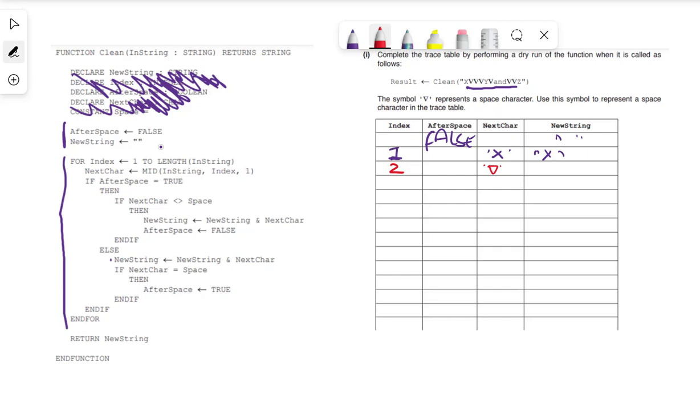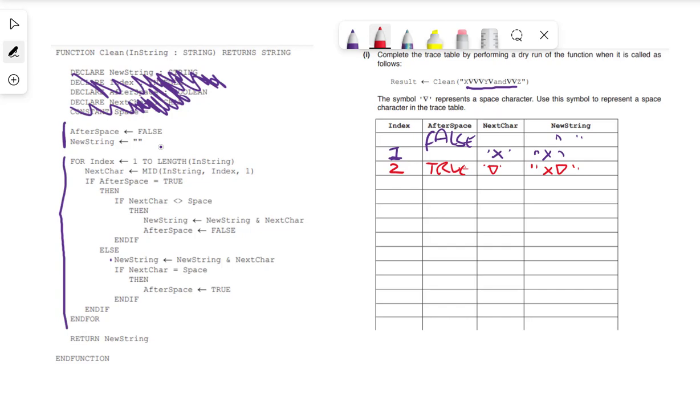If after space equals true, well, after space is false. So let's go down to here. New string equals new string plus next char, so it's going to be x triangle. If next char equals space, then after space becomes true. So after space does become true, but it becomes true on the second time it loops. So it's still in loop number 2. So I put it all on the same line.